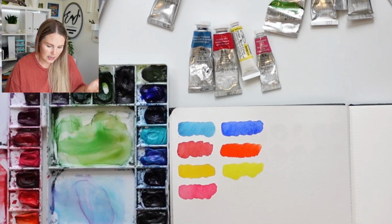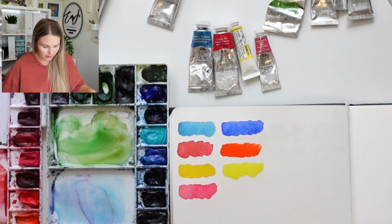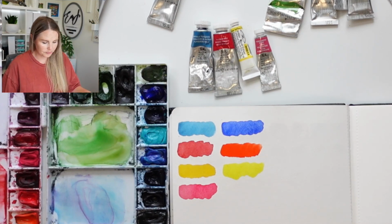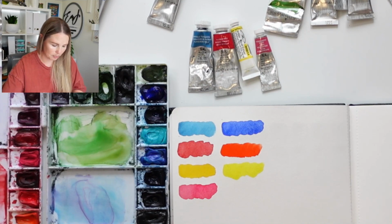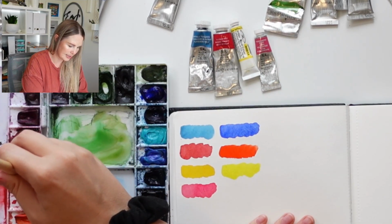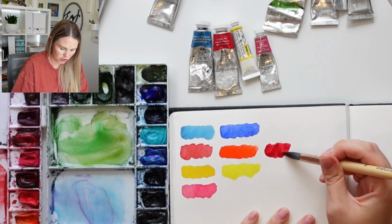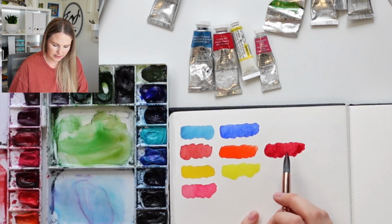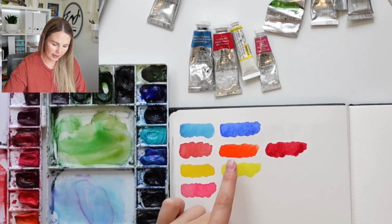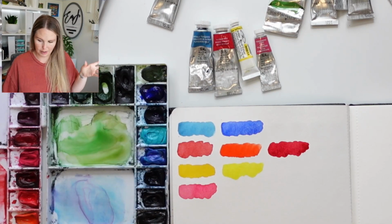So it's just like, I don't get it. So I don't ever really suggest getting a cadmium red color. I personally don't ever use cadmium red. I will always use Winsor red. If you wanted a different alternative to the Winsor red, a nice deep red, which I enjoy, and I have used a bunch because it can be a little bit more difficult to mix, is alizarin crimson. And I'll show you this deep cherry red, which is really nice. So sometimes I'll have this middle road red and then this alizarin crimson. If you wanted to achieve that kind of orange, I find that if you just mix Winsor red and yellow, you'll get it. So that's why I eliminate the cadmium red out of my palette.